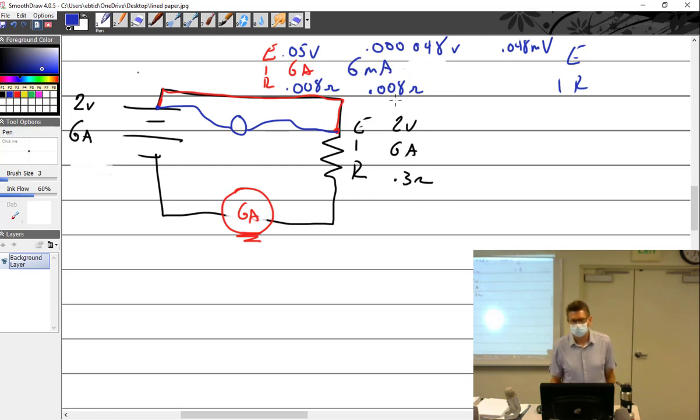Yeah. But I got 8.3 ohms. So I'm sorry, what did you do? The resistance went really high, obviously, because the current is really low. What did you do? I did E equals 0.05 volts, and I did I equals 6 milliamps, and you got 8.3 repeating for resistance. Right, that would make sense. If you actually got a 0.05 volt drop out of only 6 milliamps, that's a big resistor.